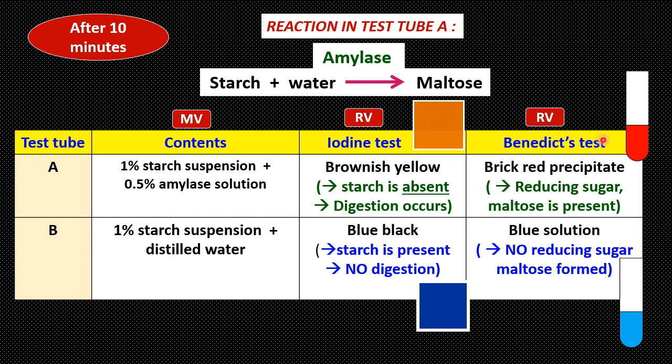Alright, so take note of these colors and also take note of how to write the results. If the result is negative for starch, we write that the iodine remains brownish yellow in color, or the mixture remains brownish yellow. But if there is a positive result to the iodine test, we can say that the mixture turns blue-black to show the presence of starch. For Benedict's test, the positive result is a brick red precipitate, showing the presence of reducing sugars. And if there's no reducing sugar, then the solution remains blue, like the Benedict's solution.